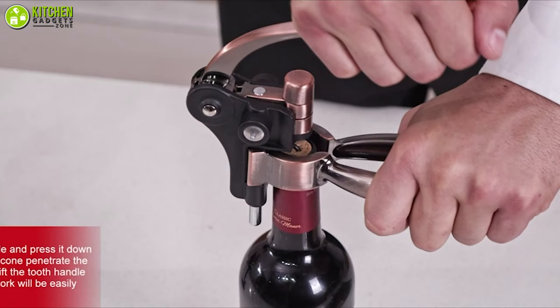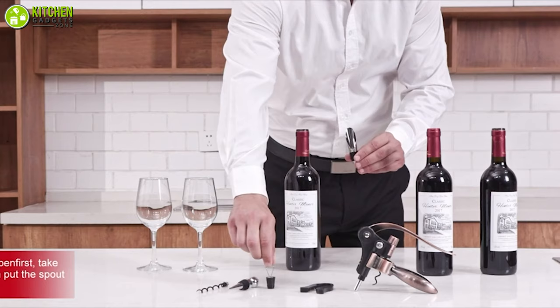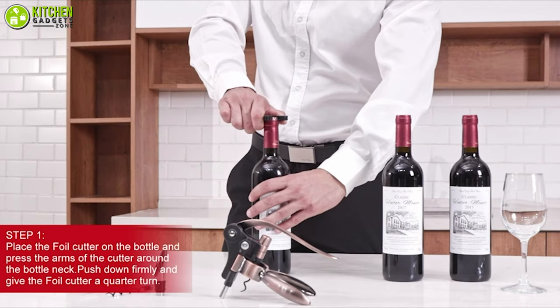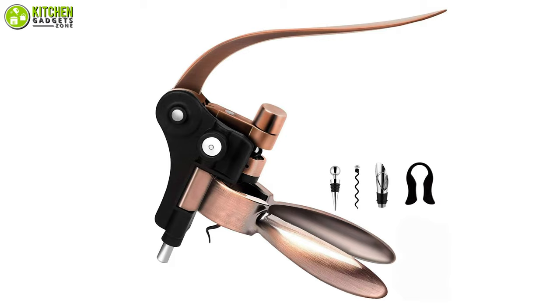Its classic performance mechanism ensures that you can open your favorite wine regardless of the type of corks they may have. Also, the set will make an awesome graduation, birthday, or anniversary gift for your friends. Overall, if you want to get the best deal when it comes to premium wine bottle openers, you should undoubtedly go with this excellent kit from Holleringlan straight away.